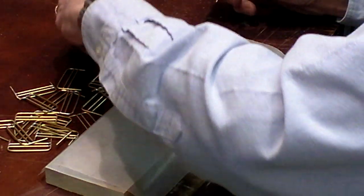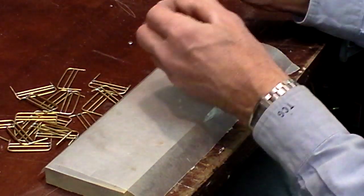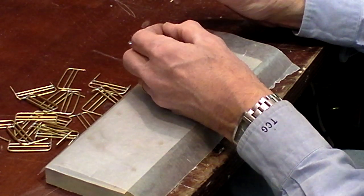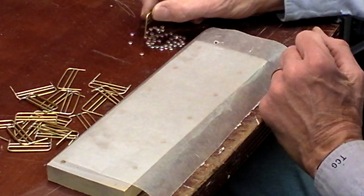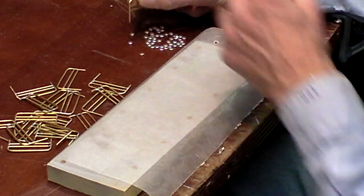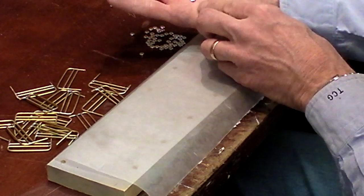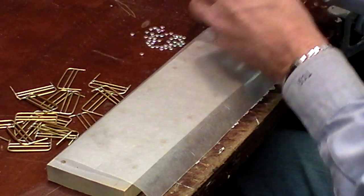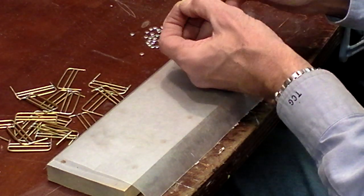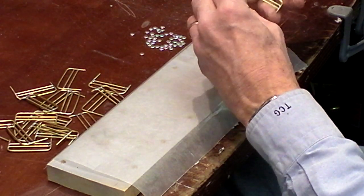Alright, so then what I did was I stopped at, I'm not sure where these came from. These are either from Joann Fabrics or AC Moore or maybe Michael's. These little round things are actually little beads. And what I had to do is I had to drill it, it had a hole in the bottom of the bead, but the hole wasn't quite the right size. So I drilled each one of these out to a 1/16 of an inch. Now that's going to be my base or my fake base.